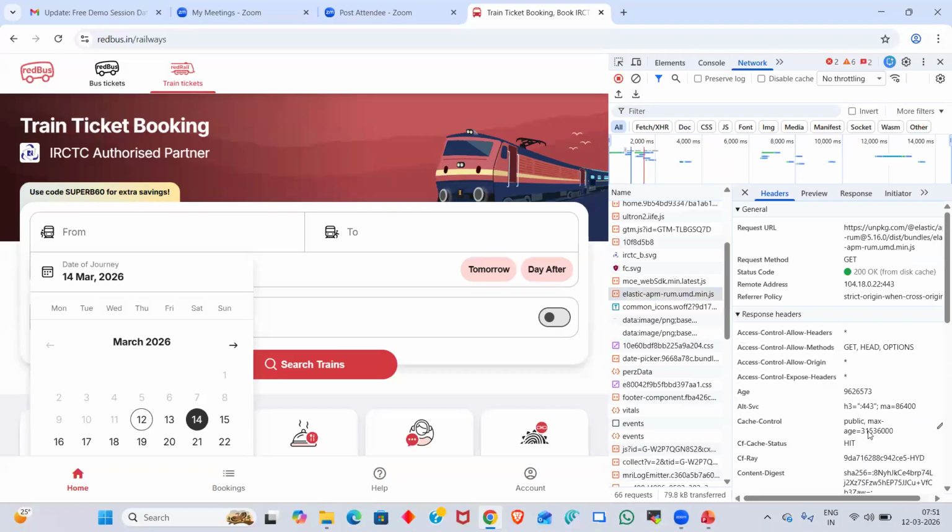You have seen this one, right? For example, inside this call, you have cache control, you have max age equal to 3153600. I don't know what this value is, but let's say you're giving 3600, 60 multiplied by 60. You have to give that value in seconds. So this cache entry, your record entry, will be saved here for 1 hour. After 1 hour, it gets deleted.